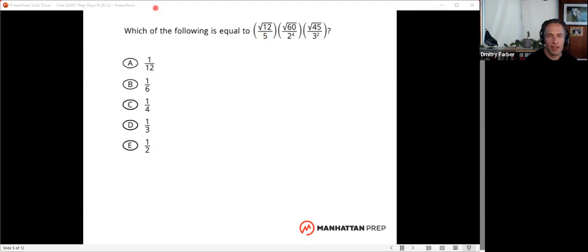In other words, I can work out how many powers of everything there are in here, but I know the fives must go away. There's no five in the bottom. Whereas the twos and threes are up for grabs. I could have just two. I could have just three. I could have two twos. I could have a two and a three, or I could have two twos and a three. So they basically told us at most you're going to have two twos left, and at most you're going to have one three left. That's if it's A.